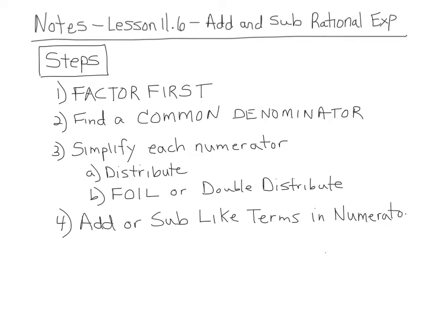So you're just going to add up the numerators, because remember, you just leave the denominators the same. So you're going to add or subtract like terms in the numerators. Here's something pretty critical. You're going to have to distribute negatives when you subtract. So distribute the negative if you subtract.